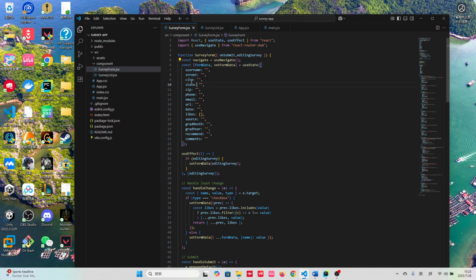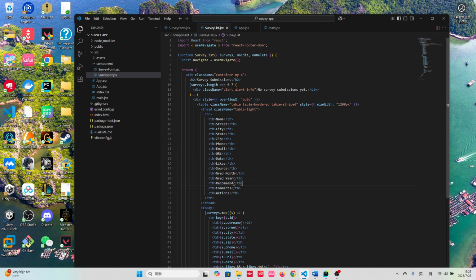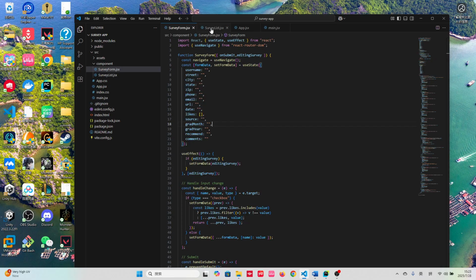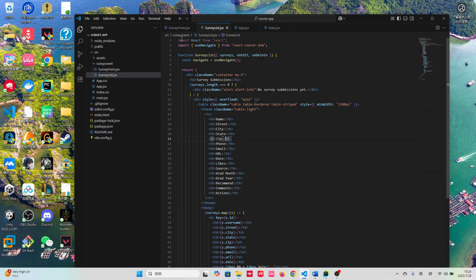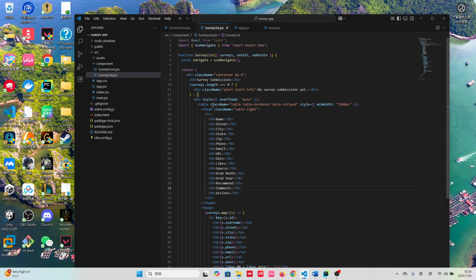The useState fields will map to the database and the survey list table like this. It needs to be seen, or something will not show in our list page.